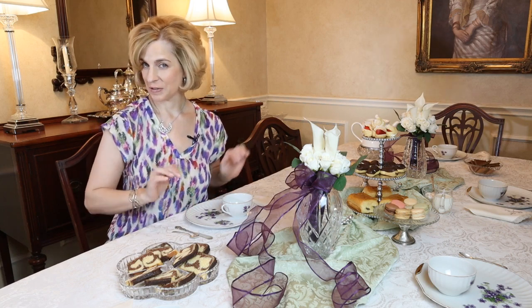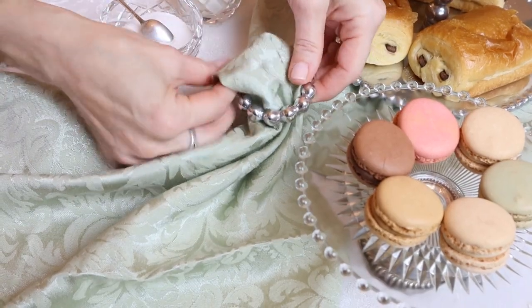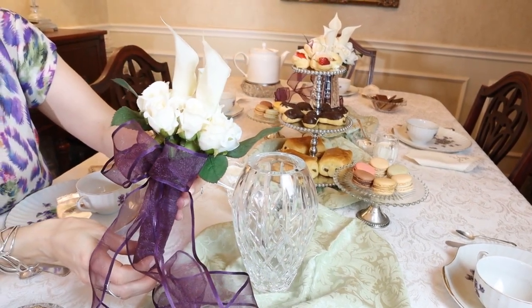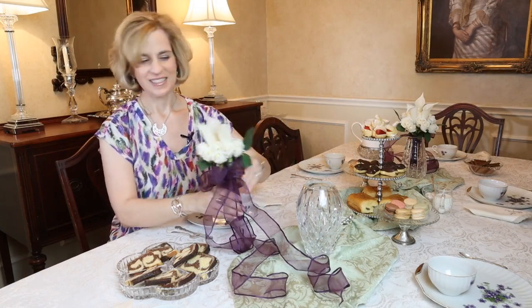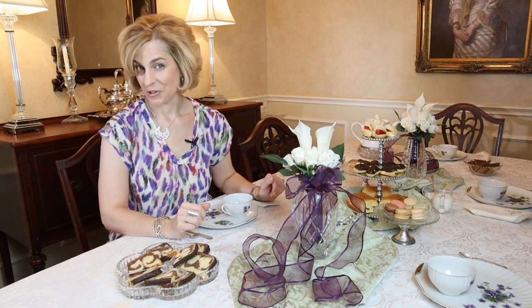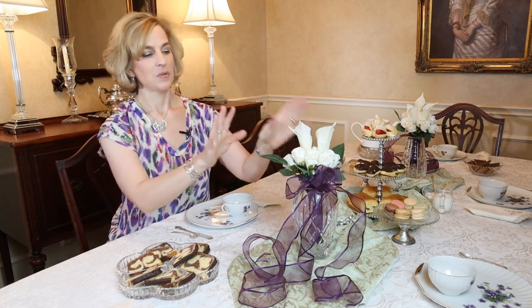It was nice to have some Goodwill items on hand that could pull together these colors from our snack plate. I happened to have some damask napkins in a light sage green, which I tied together with napkin rings. For the florals, I found bridesmaids bouquets for $1.99 at my local Goodwill store — I just knew I could do something fun with these. They fit quite nicely in a Waterford Crystal Aragland vase, a steal from Goodwill. On the other end of the table, I have an antique shop find — a Trolley Waterford Crystal vintage vase for $24. It was so nice to just pull these pieces together without having to buy flowers or a different table runner.